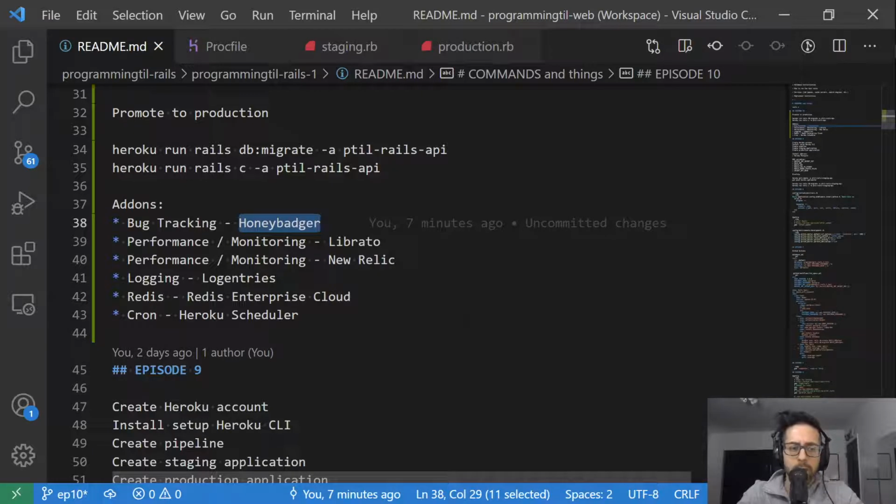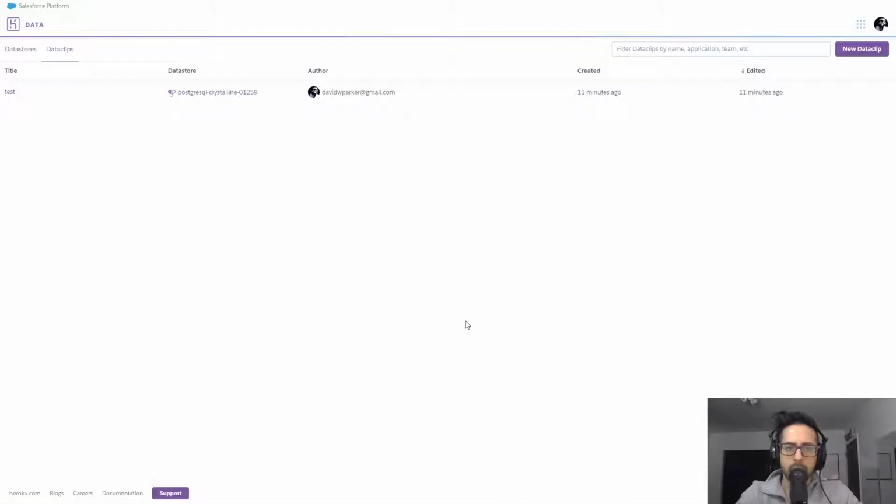So that's it in terms of add-ons that I've really used a lot. I've also used SendGrid in the past. I actually have a lot of weird problems with them, so I don't use them anymore. I use Mailgun as an alternative. You can use Mailgun's free add-on if you wish. I have a paid account that's separate, so I don't generally do it as an add-on, but they do have a good little free add-on as well. So a lot to explore there.